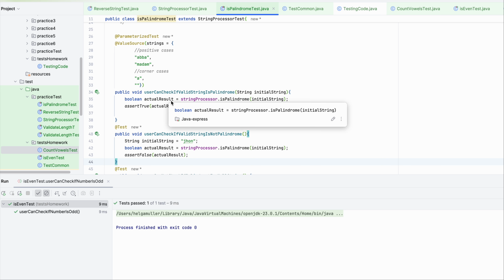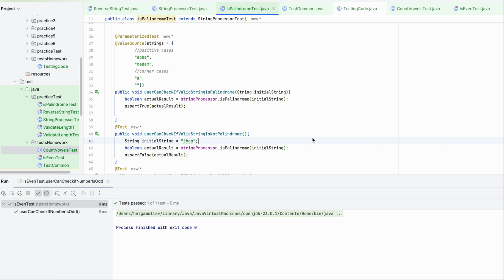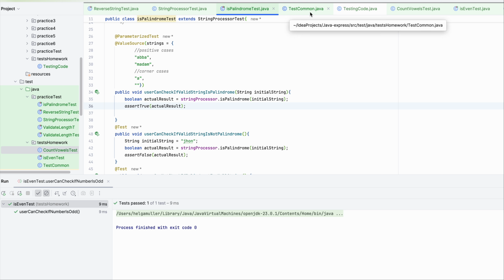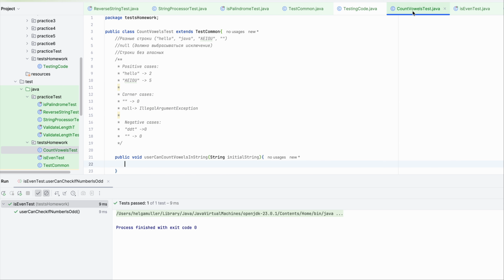Boolean actual result. Yes. So I am expecting an integer here, right?